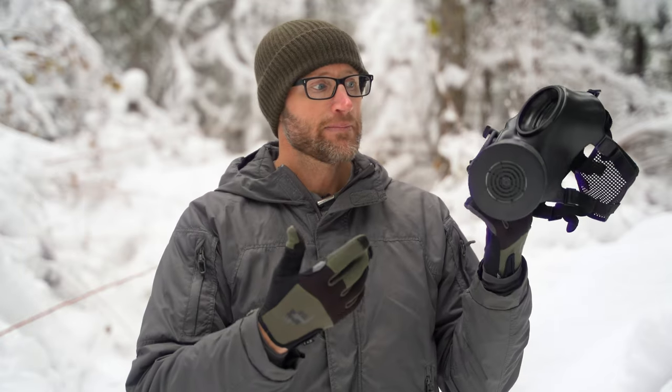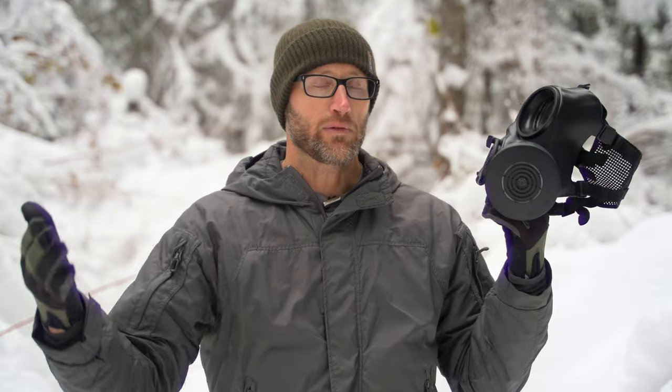If you think about it from the context of, hey, I need to remove myself from a place because you probably don't want to hang out there, if you're trying to get out of an area, figure probably about two of these per mask, per person, per day. So two filters a day. Figure you're getting like 12 hours out of it. Can you get more? Yeah, probably. But do you really want to mess around with it, depending on the agent that this is filtering?